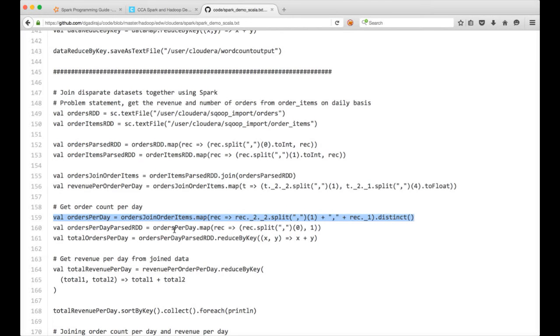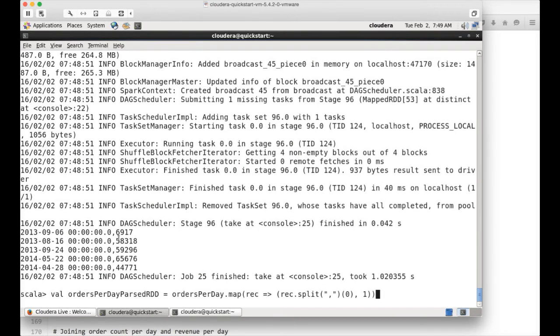Okay, so now we have the revenue per order per day and orders per day, but again out of this we need to create the tuples of order date and 1, so that we can add all those ones to get the number of orders per day. For that we need to apply the map function again on this RDD, which is this, paste it here. I don't want order ID here, I need number 1 after the date, so that I can add those ones to get the number of orders per day.